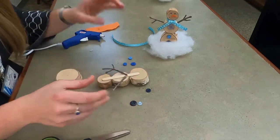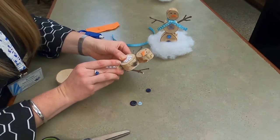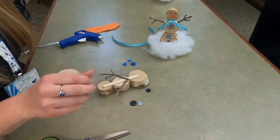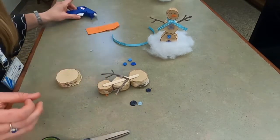All right, let's turn him over and see how he looks. Boy, he looks like he's got one big arm and one small arm. My glue's still a little wet there, so I can move him a little. I'm going to put a little bit more on there just since I wiggled it around. All righty.